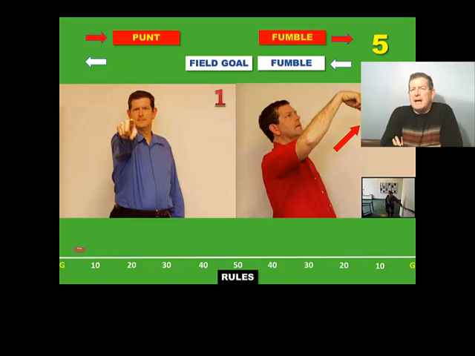Now, how could the game best be learned? I would suggest find those in the class who love sports, who love competition, and who love football. Give them the rules the night before you're going to introduce the game and let them pore over it at home. The more people you have in class who understand when you go through the explanation of how the game is played, more or less, to get the gist of the game, the easier it's going to be to explain it. Okay, let's go take a look at the rules right now.